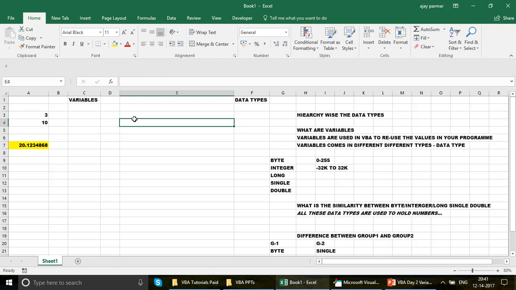If I ask you this question, you have given me the hierarchy in a very proper way, and that's really great. But could you please tell me, if double is used for decimals and for whole numbers, and it can hold the biggest number, being more powerful than long, single and integer, byte, why do I even go and use byte, integer, long, single? What is the need of it? Let's declare every variable as double. Now what do you have to say here?